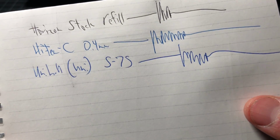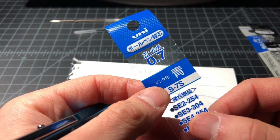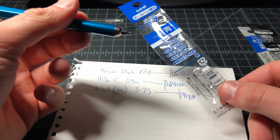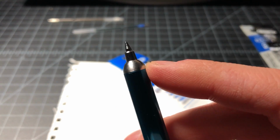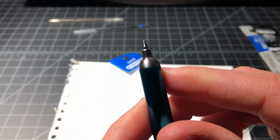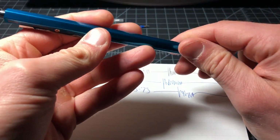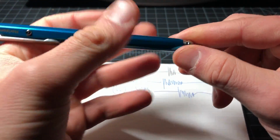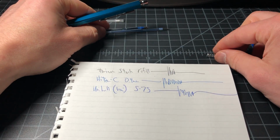This is smoother still, but now you have to realize that we're moving to a 0.7 millimeter, so that's going to be smoother than the typical 0.4. There's just no arguing with that. This is also a conical tip as opposed to a needle tip, so you have to be okay with the aesthetics there. I am. I think it actually looks fairly cool, but that comes down to personal preference. So for me, so far, I'm taking the Uni refill over the Hi-Tech 0.4. But I don't think one is definitively better than the other.